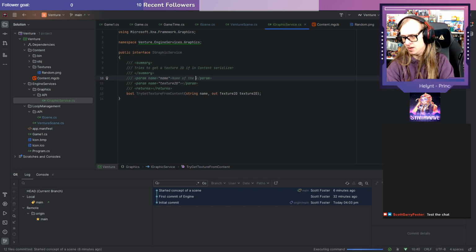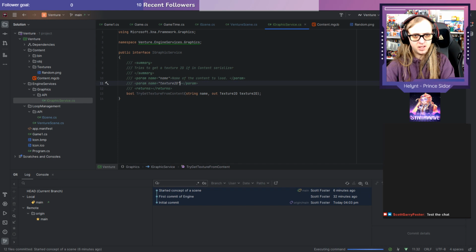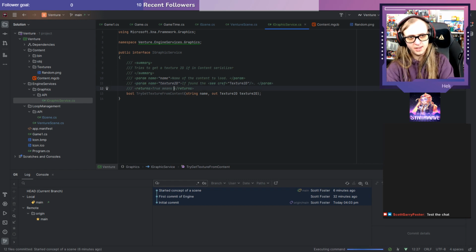Name of the content to load. If found, the texture. True means the texture was found.